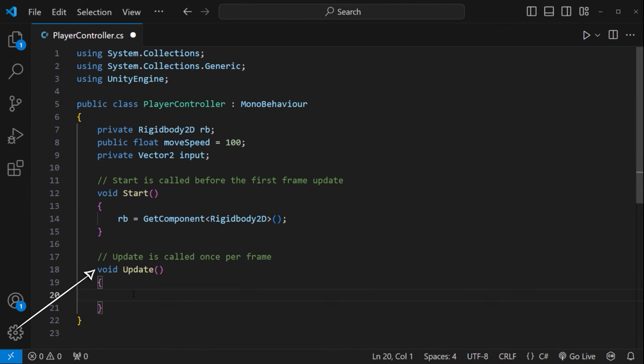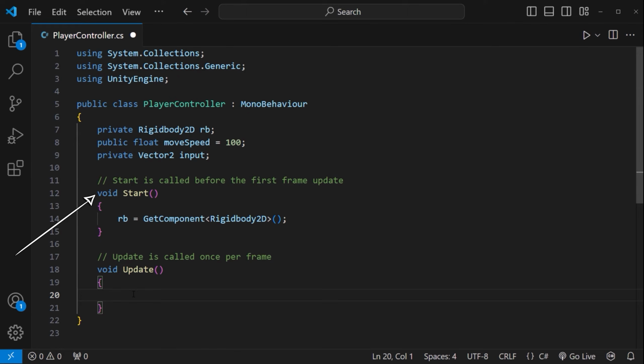I'm saying declare a private variable called input that expects X and Y values. Here we have this other method that Unity automatically gives us in the base script file. The Update method is called once per frame, and an important thing to note here is that it will run at different speeds on different devices, depending on how many frames per second the device is capable of. Here I put things that I want to happen over and over as often as possible. These are methods, functions on a class. This void keyword represents the return type of a method. By using void here, I'm saying that this method does not return a value.